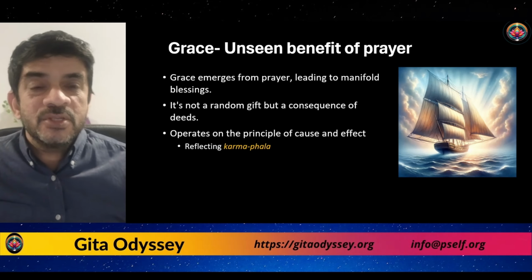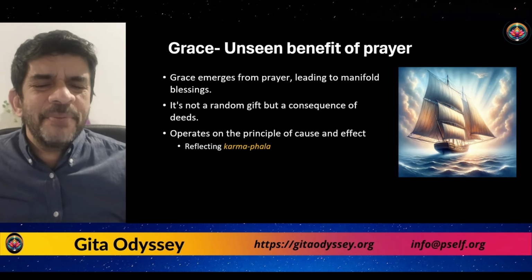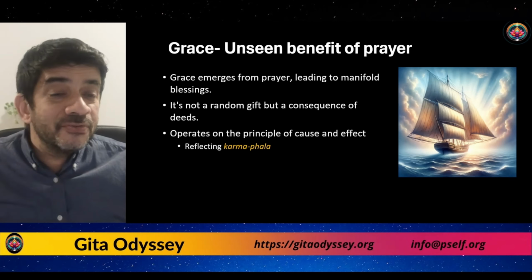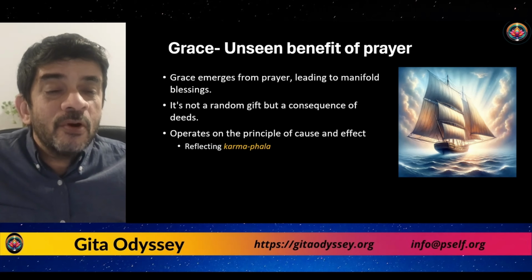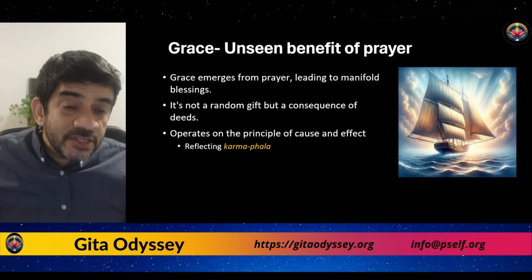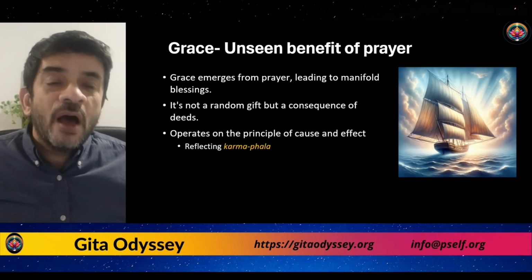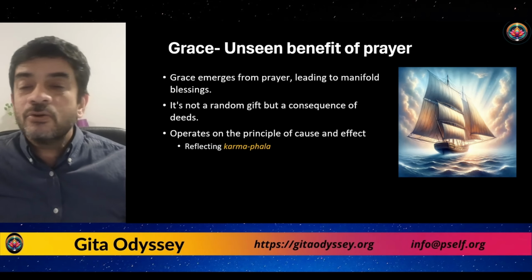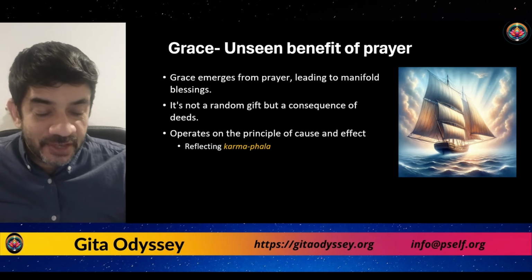Sri Ramakrishna Paramahamsa, the great master and teacher of Swami Vivekananda, used to give a beautiful example. If you sail aligned with the direction of the wind, what happens? It will be a smooth sail. So grace is compared to this. If you can align your sail in line with the wind, that is the best thing. Aligning the sail with the direction of the wind is what is called prayer, good actions and the attitude of surrender.